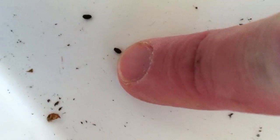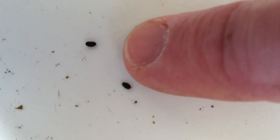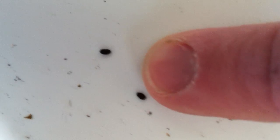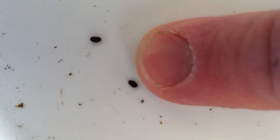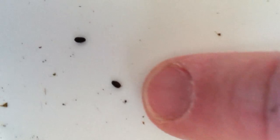And I'm going to try to focus as best I can. So, pointing here, those right here, the two of those in the middle of the screen, those are basil seeds. And you can see just by comparison to my fingernail there that these are tiny little seeds. So what I'm going to do is collect a bunch of those.